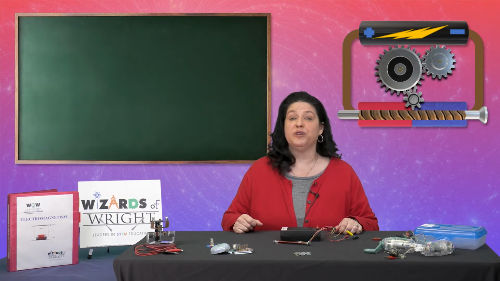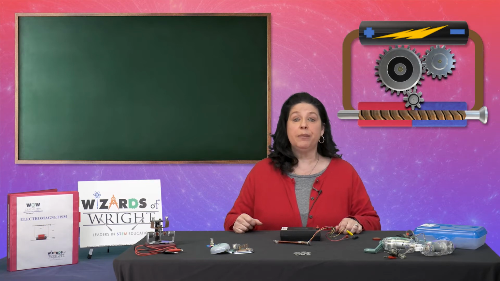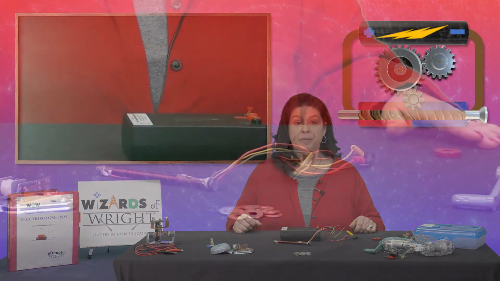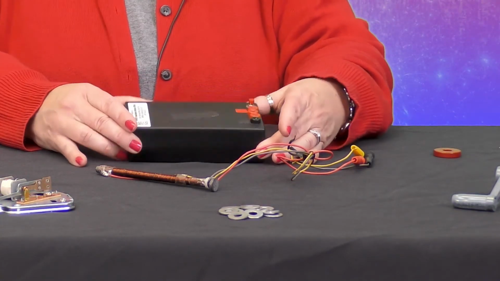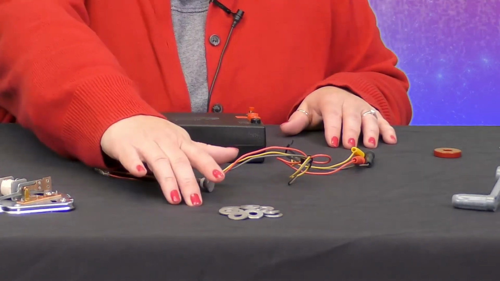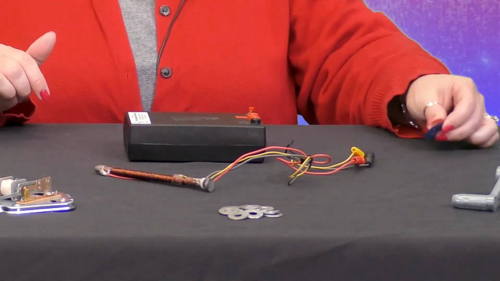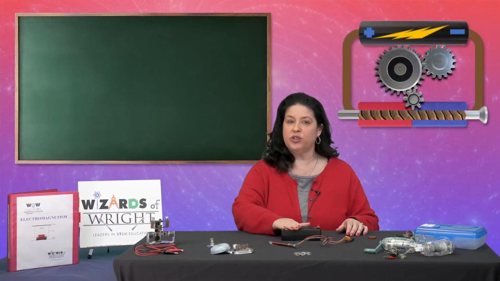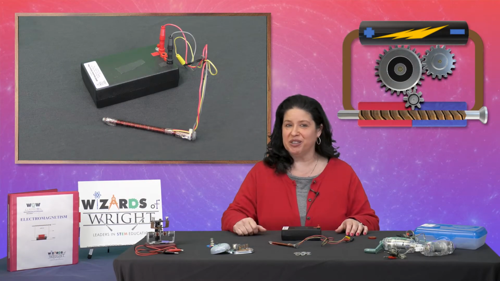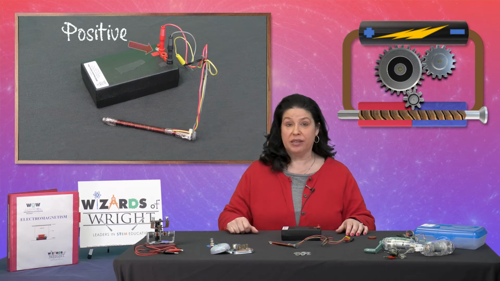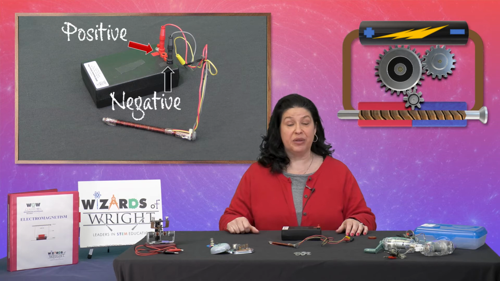Let me explain your first activity. Teachers, in a moment, please give one of the blue boxes to your student groups or pairs. Included will be one battery pack, a solenoid with the 3 wires already attached, a baggie of washers, and a donut magnet. The students will hook up the solenoid, the electromagnet, to the battery pack by following directions. Here's a few things you need to know. The red terminal is positive and the black terminal is negative.